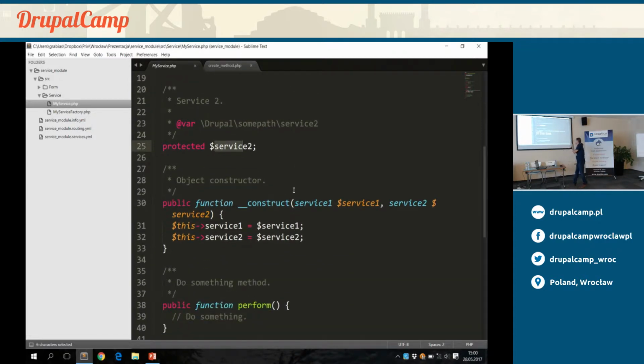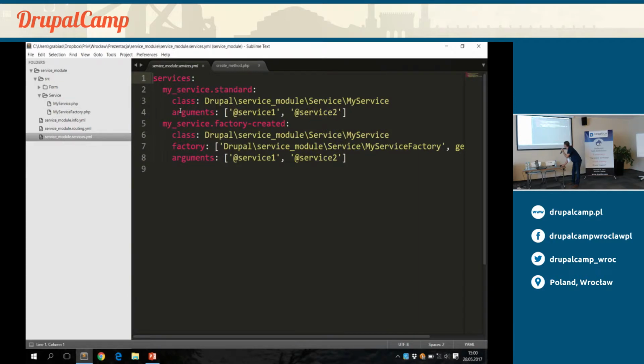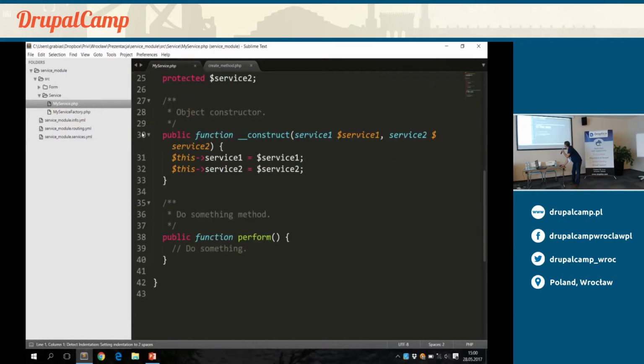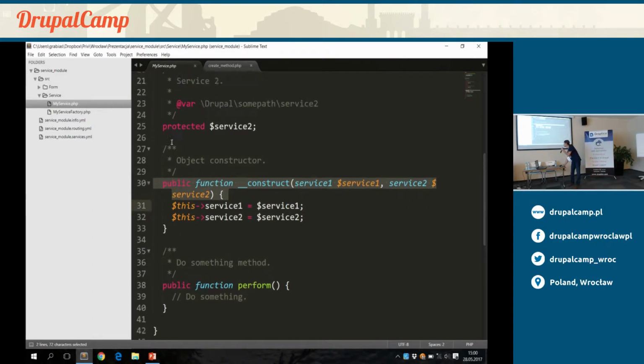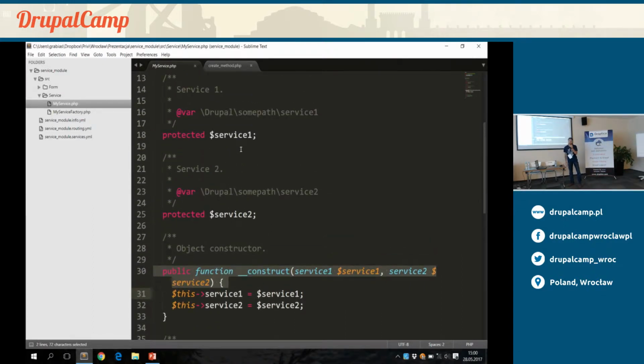Those parameters are passed to the constructor function as in the services YAML file, as constructor arguments, and we assign those services to the newly created object's properties.